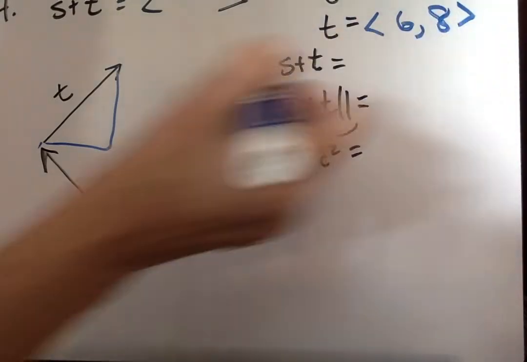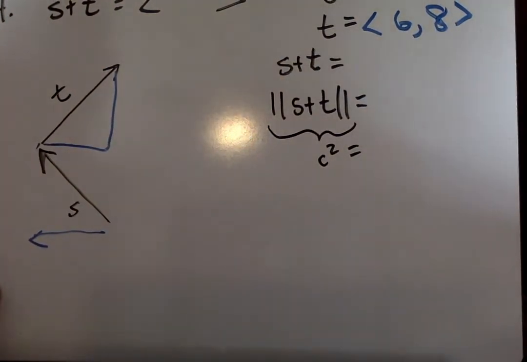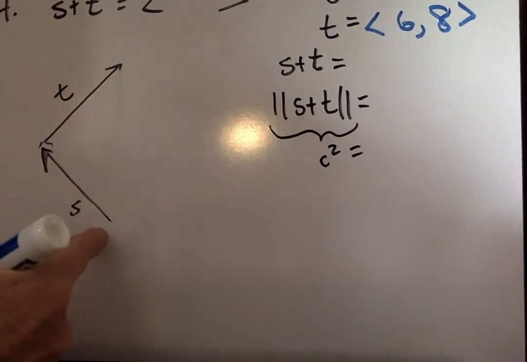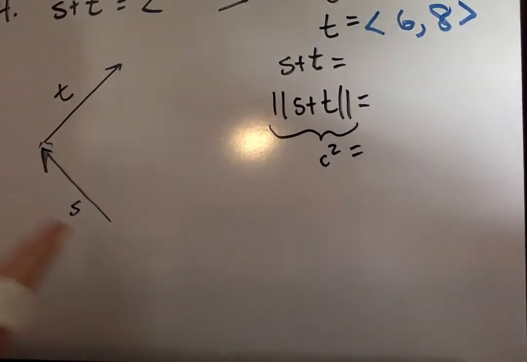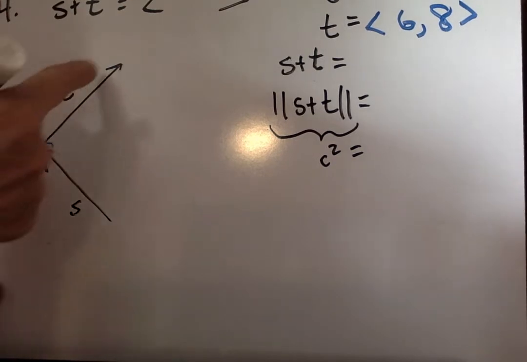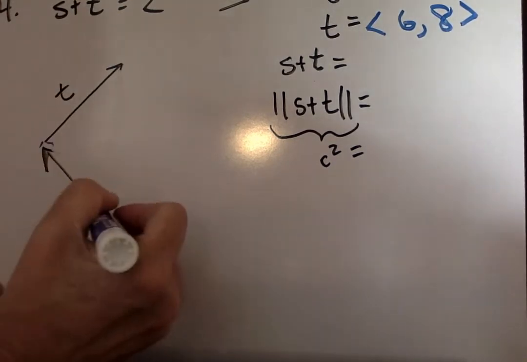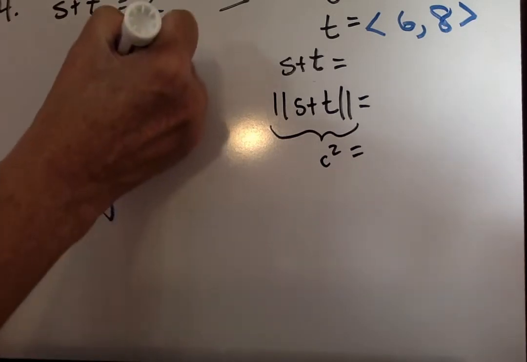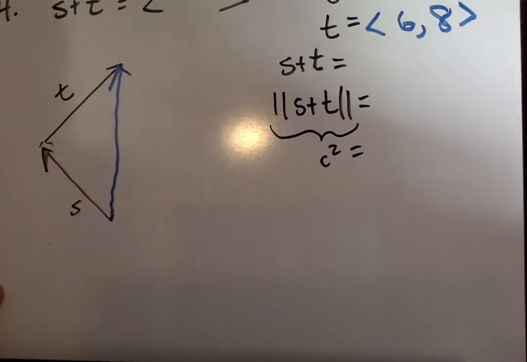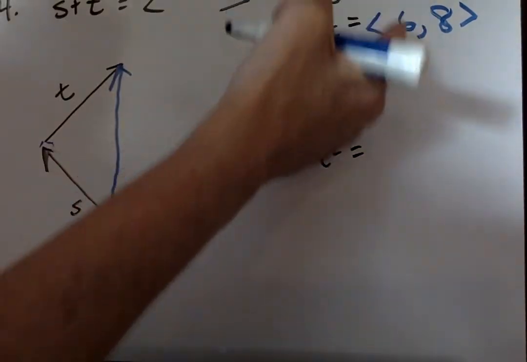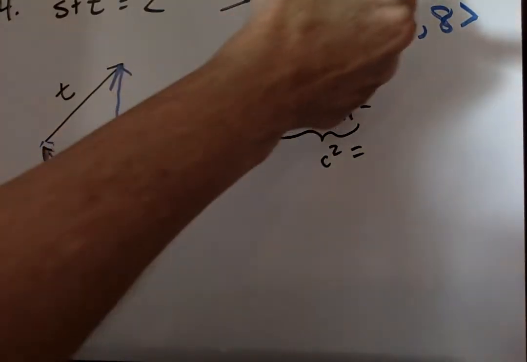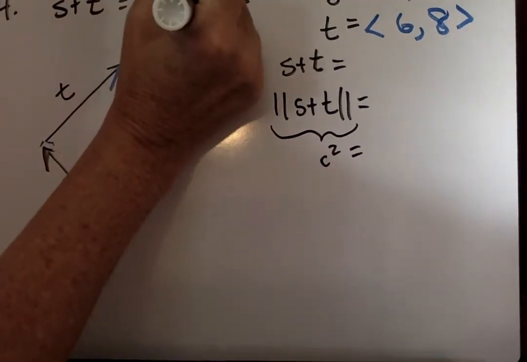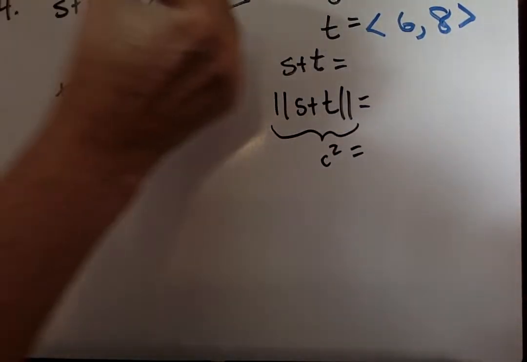Okay. So then the resultant vector, and again, we can do tip to tail. See how it's tip to tail. This tip, and it's this tail of T, the tip of S. So we can start from here, and we just draw it straight up to T. Okay. Now, S plus T, we have our component forms down, so we can go -7 plus 6 is -1. And then 8 plus 4 is 12.